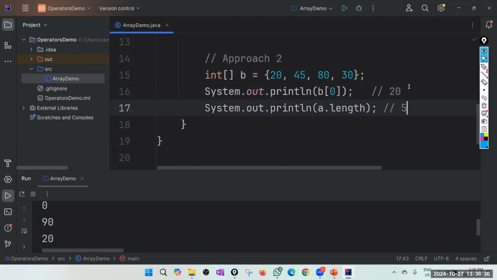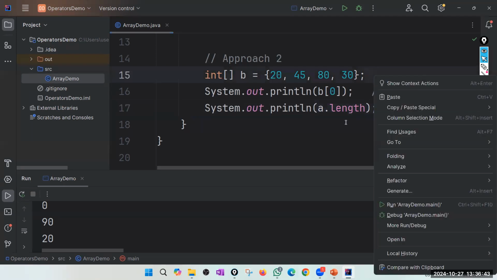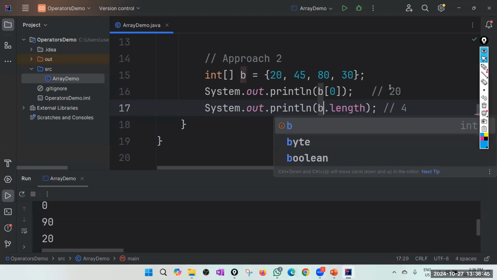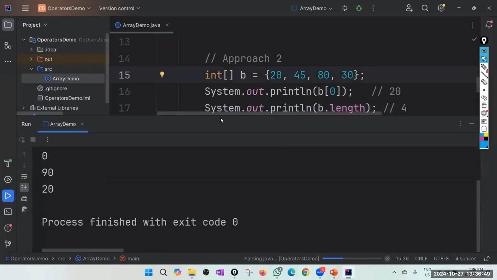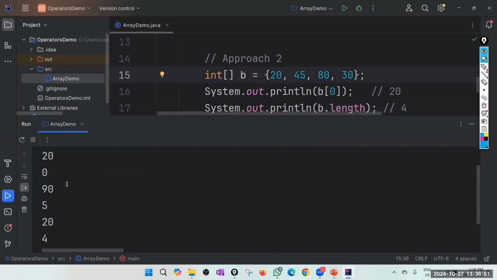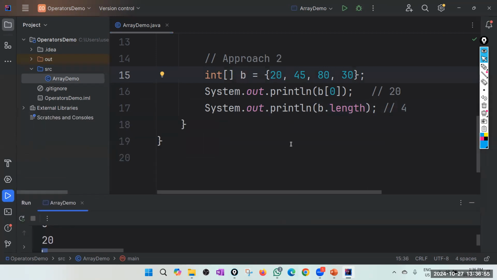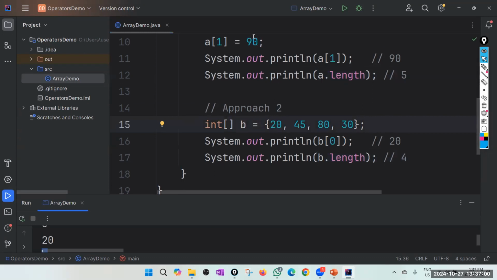B array's length will be 1, 2, 3, 4. Okay, so let's run it and see. So let's make this B. Right. So this is 5. This size is 4. That is how you read the size of the array.